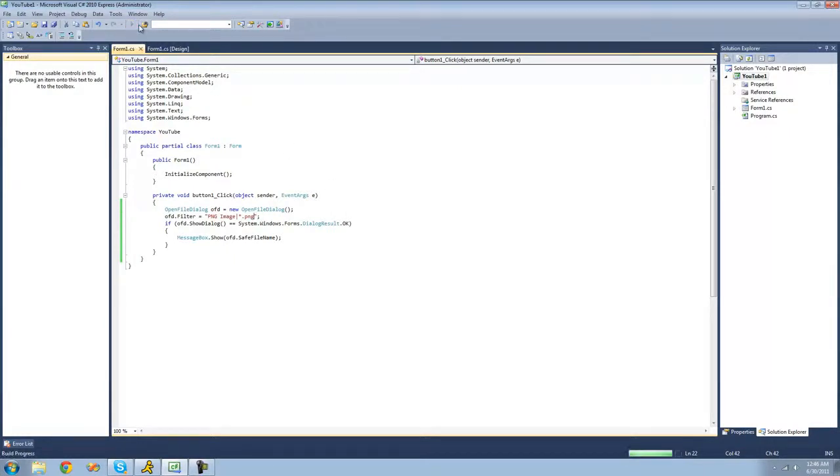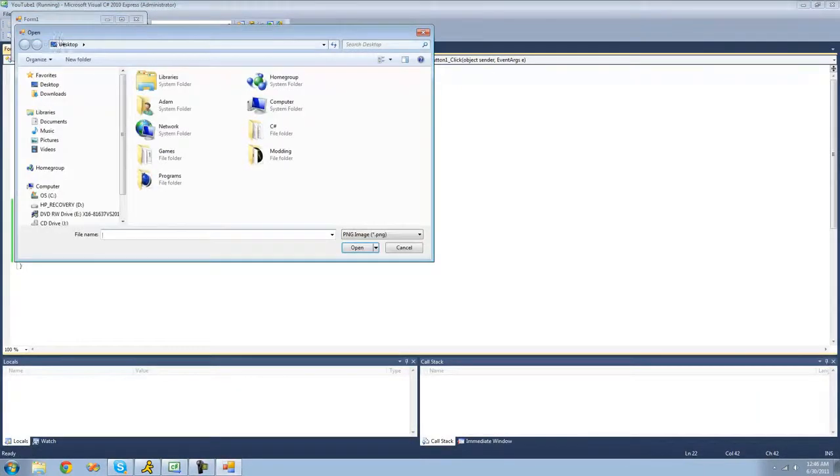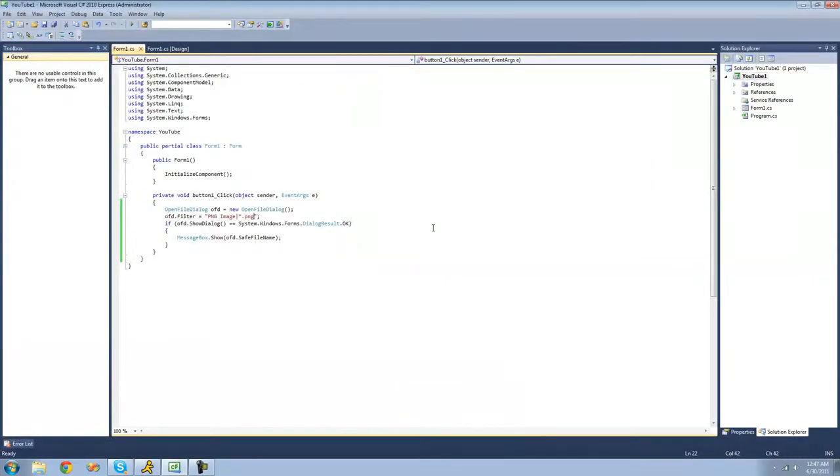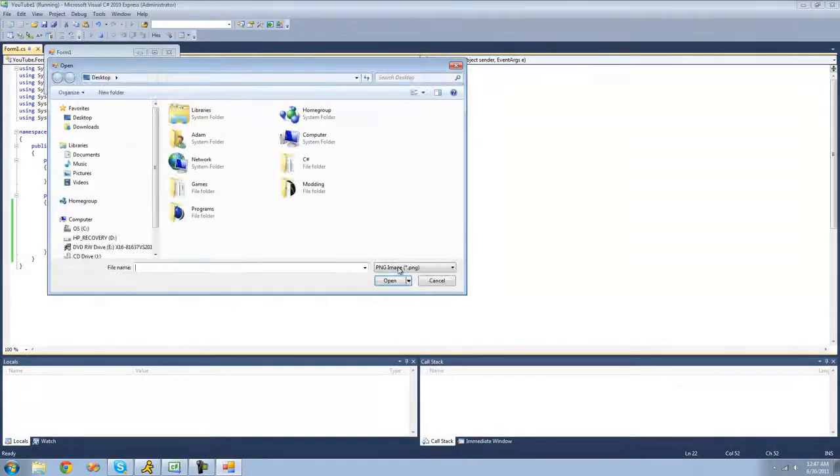So now if we debug here, open up the file dialog, as you can see right here, we can only open up images that have a .png extension. And we have the description of the file extension right here. You can add multiple ones. Say you wanted to do also like, I don't know, a BIK. Then we would just do another line, and then .bik. Now we open this up, and now we have a choice. We can either do PNG or BIK.